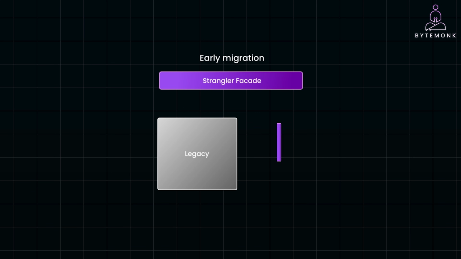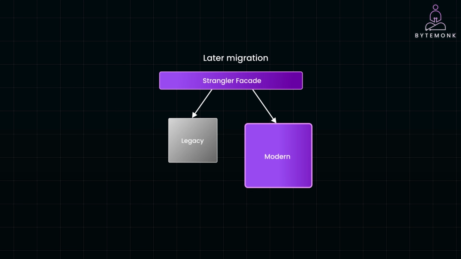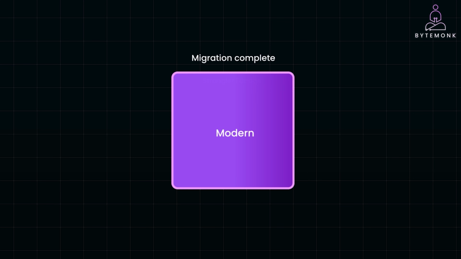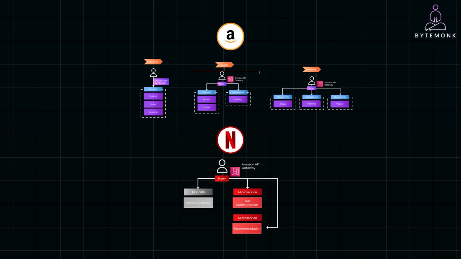Clearly, the Strangler pattern is a tried and tested approach for modernizing legacy systems without the risk and complexity of an all-in-one migration. By incrementally moving features and functionalities to microservices, you reduce the potential for downtime and system failures while also making it easier to scale and innovate. Companies like Amazon and Netflix have successfully adopted this pattern to transform their platforms, allowing them to stay competitive and continuously evolve their architectures.